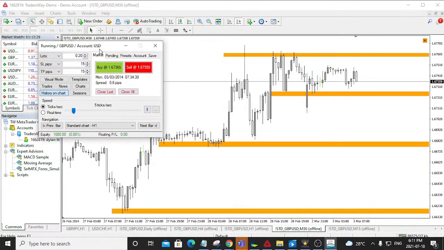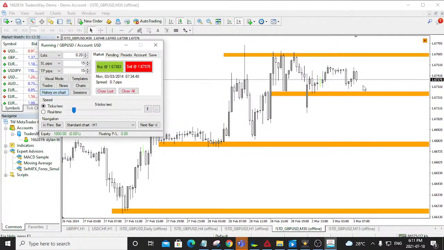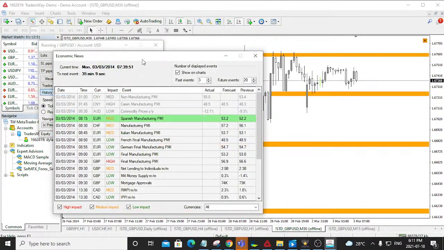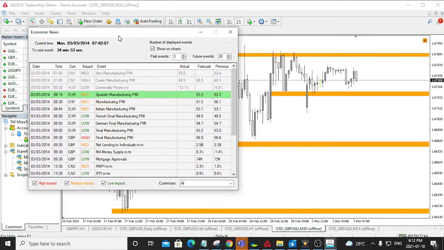And in the meantime, while I've been mapping out just the level of support and resistance, it is 7:30 a.m. and really we've just been ranging. There's not much going on here. Maybe in the next 20 minutes or so we might get the 8 a.m. push, the New York Open push. Who's to say?